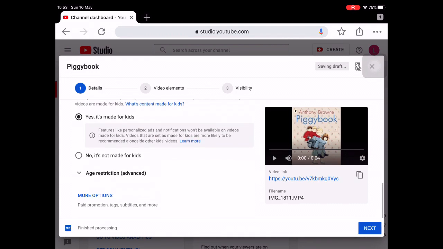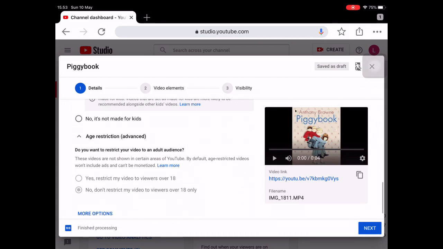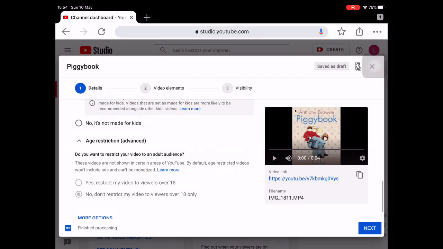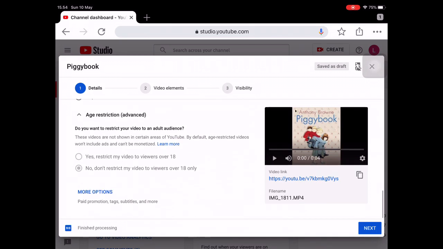Okay, and then age restriction, if you choose no, it's not made for kids, then there will be another option: yes, restrict my video to viewers over 18, and no, don't restrict my video to viewers over 18 only. It's already off because we chose yes, it's made for kids.